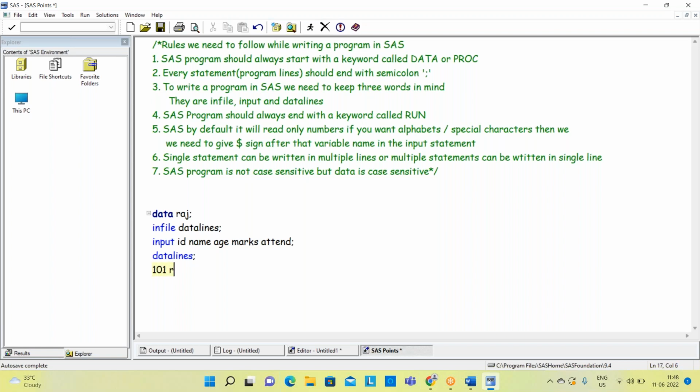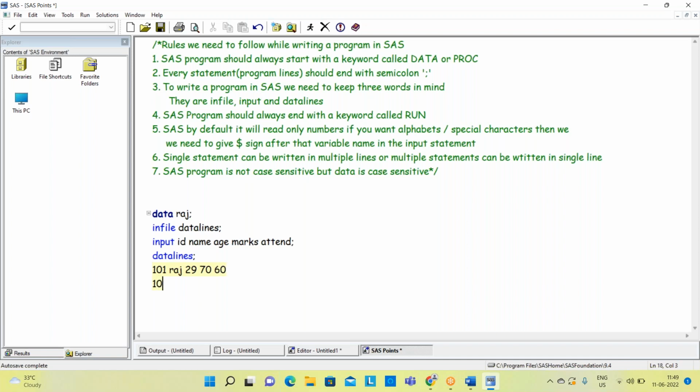ID 101, name Raj, age 29, gender male. Gender is not there in the input, so I can remove gender. Marks, something like 70%, attendance, some 60%.